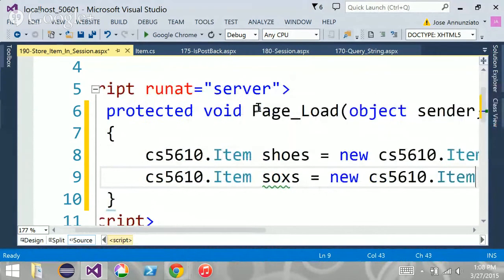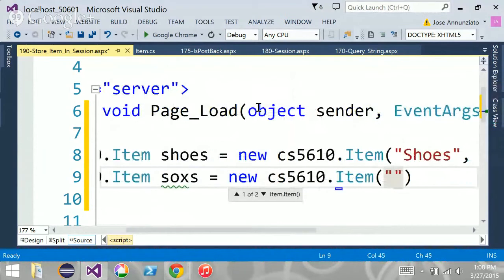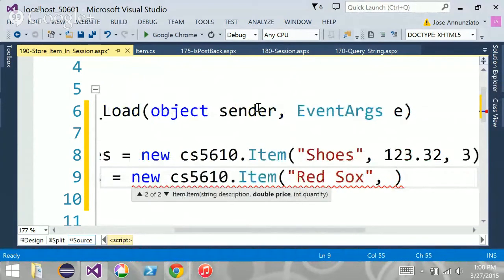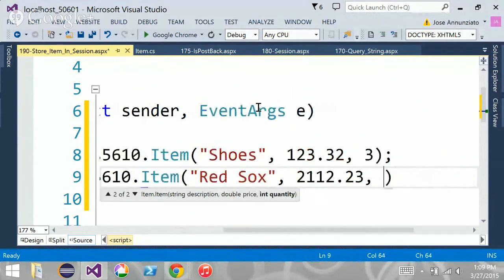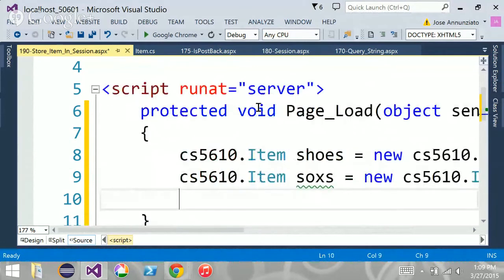So new, and then it says my Red Sox. How much are they? Okay, those are pretty expensive, and it's only one pair. Okay. And then I don't know, pants.